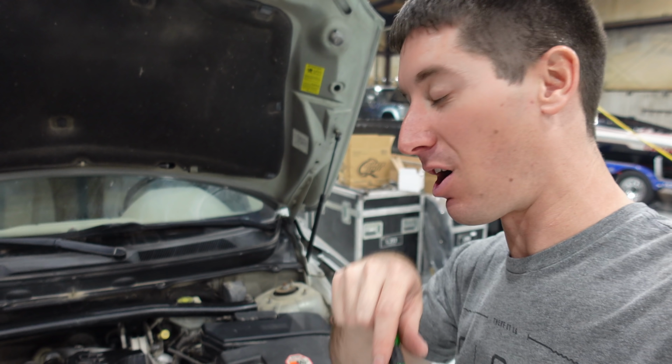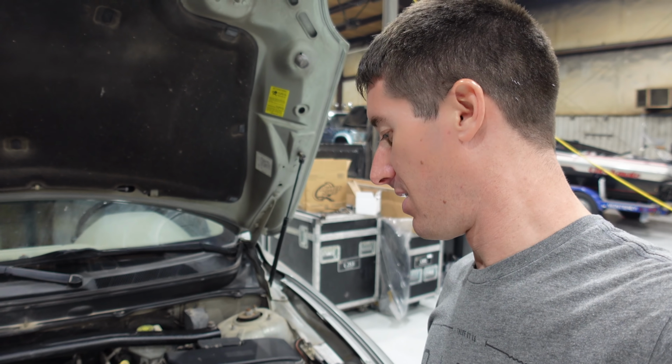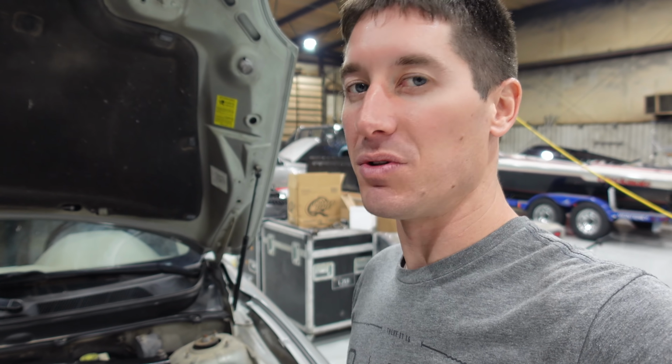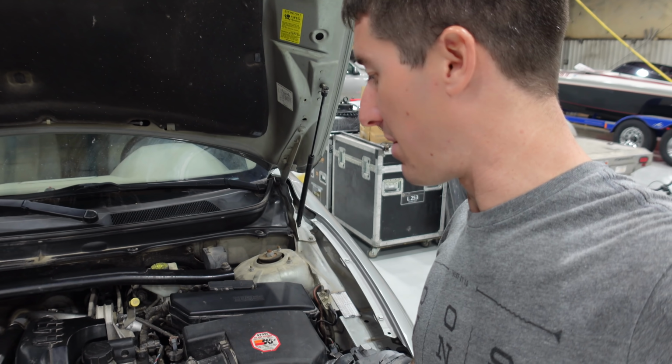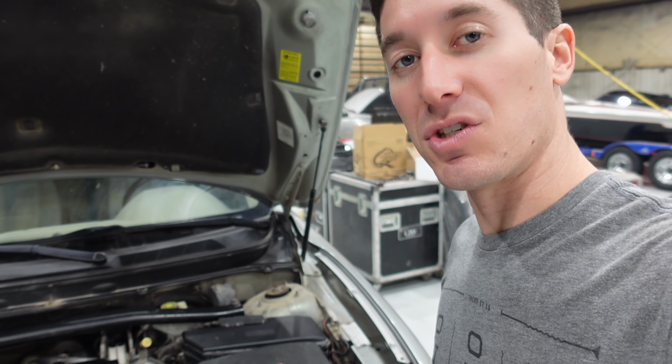That is a problem. So it's not a T20, it's not a T25, and it's not a T27. And it seems like it's like a T23, which, is that even a thing? You only see the common sizes of Torx, so this is honestly really weird that it might be a 24, 23, 22, something like that. But it's clearly not a 20, and there's security Torx as well.